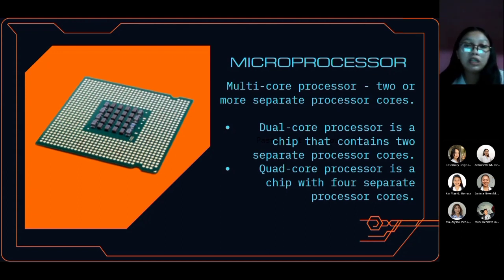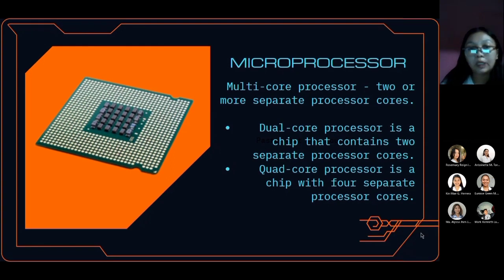So, some computer and chip manufacturer use the term microprocessor to refer to a personal computer processor chip. It is responsible for executing program instruction, performing arithmetic and logic operation, and managing the overall performance of the computer. The microprocessor is often referred to as the most important component of a computer, as it plays a critical role in determining the speed and efficiency of the system.